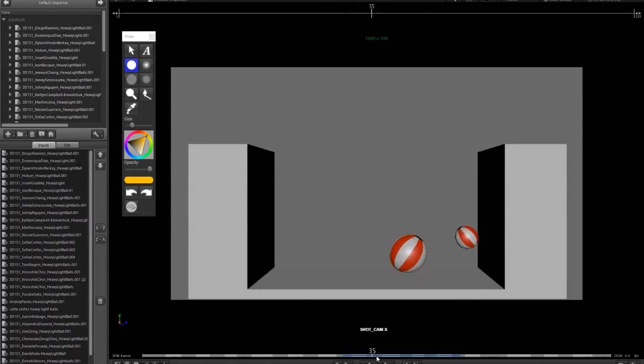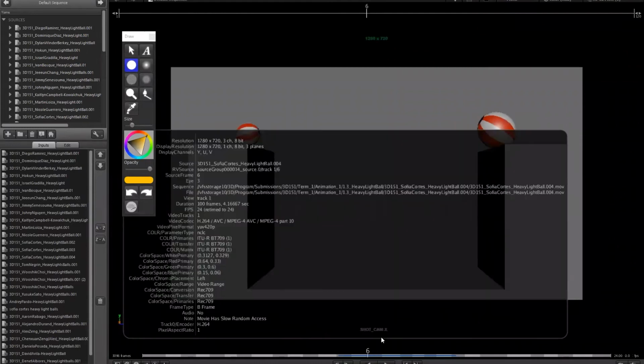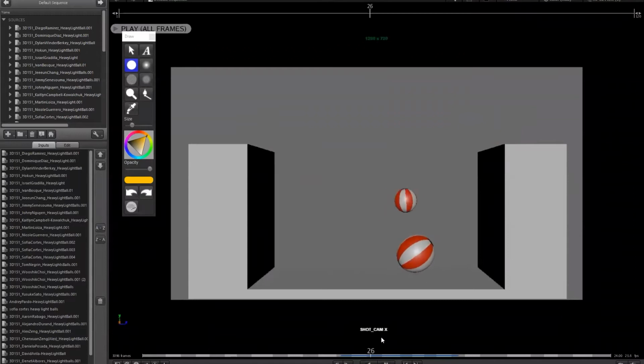Let's see. Are those similar? What changed in your mind? What was the biggest change? The time of the heavy ball, I think, and the squash and stretch when it hits the wall. Let's make sure I got the right one. Yeah, it still feels like the heavy one. It needs more time for that bounce. That still feels a bit quick.